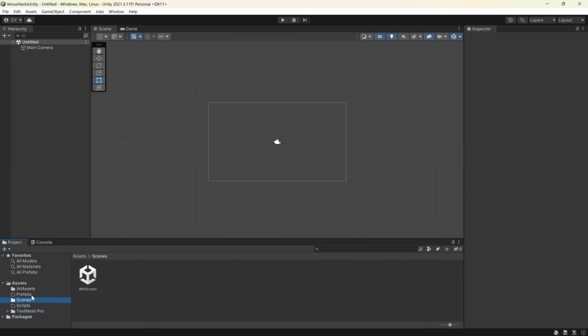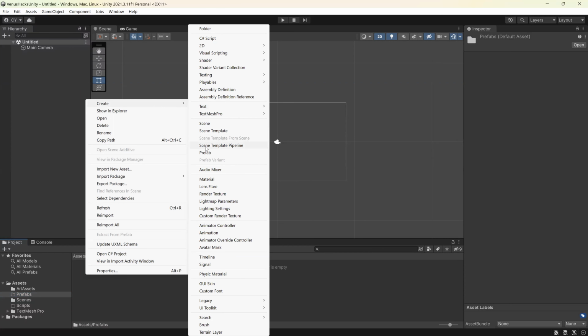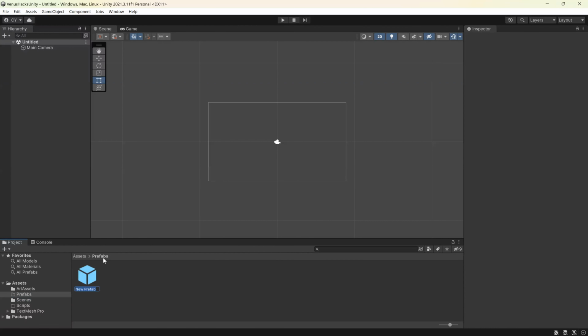So in Unity, the big things you use to organize are called prefabs. They're essentially reusable components that you can put in different scenes, and they'll all behave more or less the same way. To make a new one, you right click in your folder here, go up to the top where it says create, and then you click prefab. And this will give you just a brand new empty object.